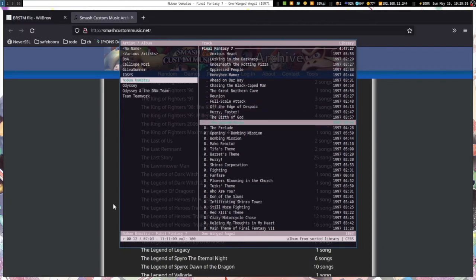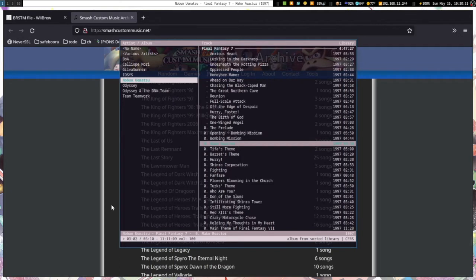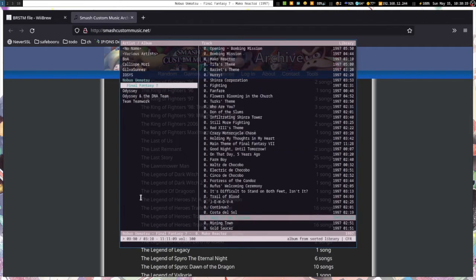And then it would get to the end. Actually, this is kind of a bad example. Let's find a shorter one. Yeah, so it would get to the end, and then what it would do is it will literally just play the song again after it fades out, because most of the time when people find video game music, they'll loop it themselves and then find a fade out point. Now obviously you do not want that, because you want to listen to it forever, right?